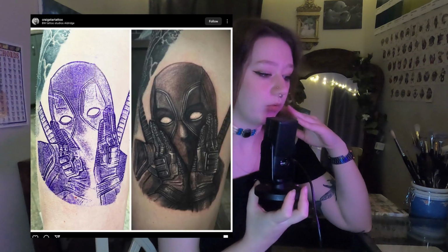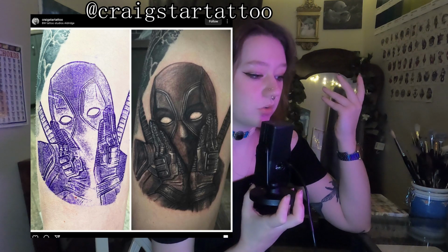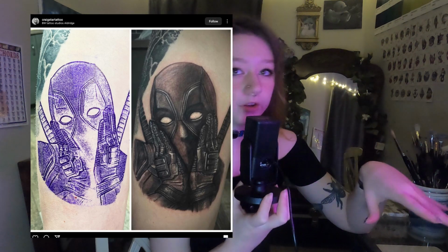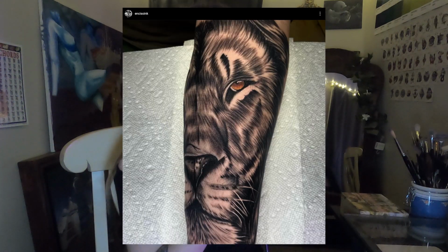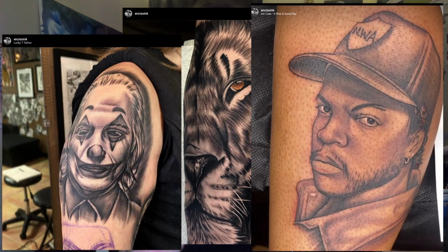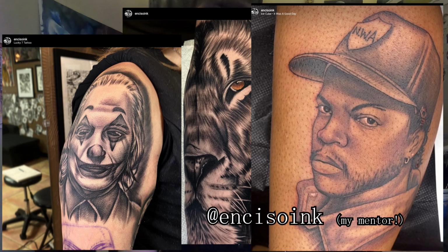The way that black and gray realism artists work, the subject matter is usually memorial tattoos, portraiture, religious tattoos. When you're looking for artists that specialize in this style, be wary that it might be a couple sessions. A lot of these artists only do this style. And the way that they work is usually a little bit different than other tattoo artists.